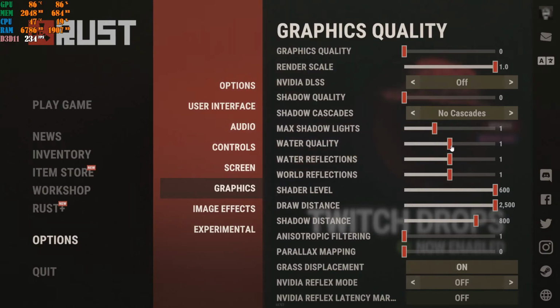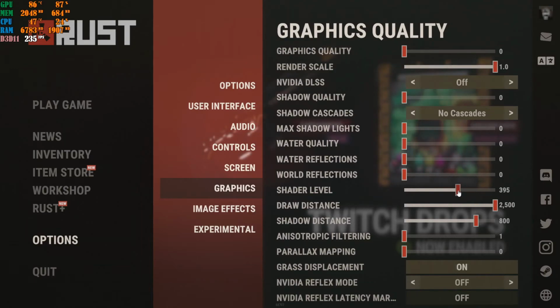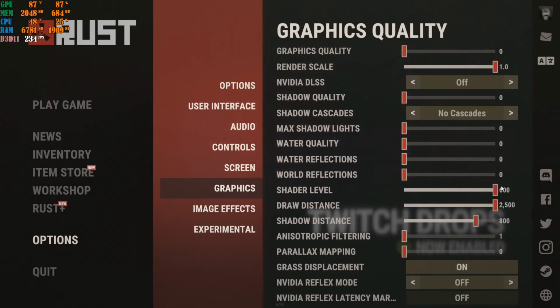What you can also do to increase FPS is put it all the way down like this. Have them all the way down like this. Shader level, this is the level of shaders running inside the game. So you can play around with this. Try it out, maybe halfway, quarter way. I can play my game fine with my setup at 600.